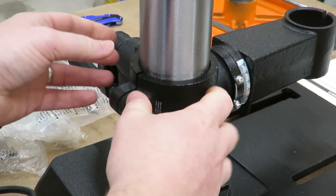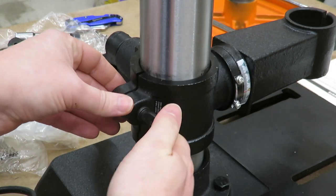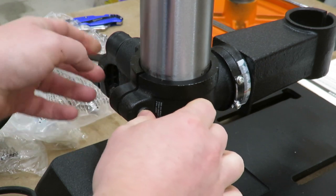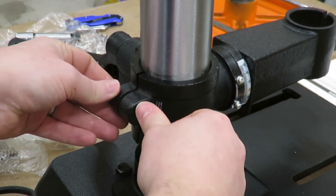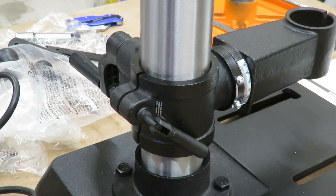All right, so this seems like it's actually tightening this collet over this column here. So I don't want to tighten it too much right now. I'm guessing this is going to lock this in place so you can't change it with the crank. So I'm just going to tighten it a little bit, so I know it's catching right there. I'm going to leave that there for now. And once we get it to the appropriate height, then I'll lock it in.